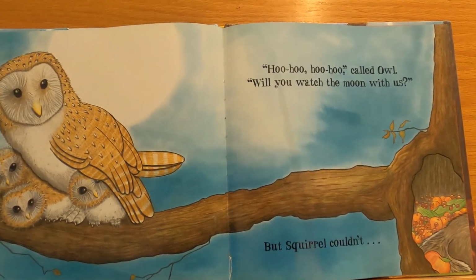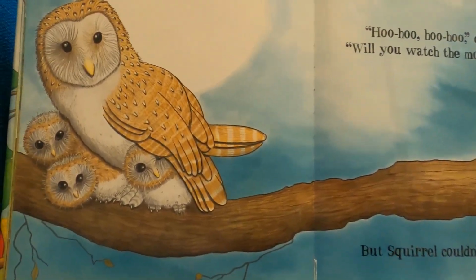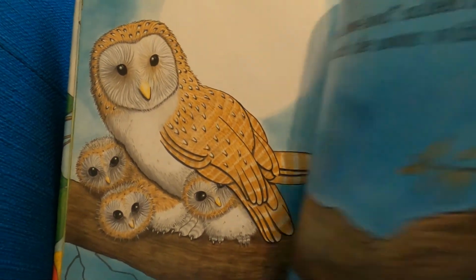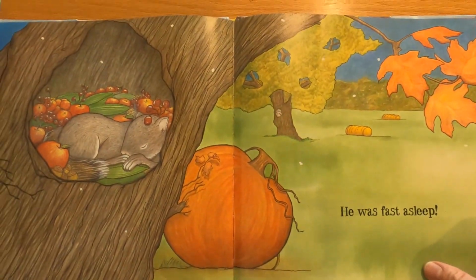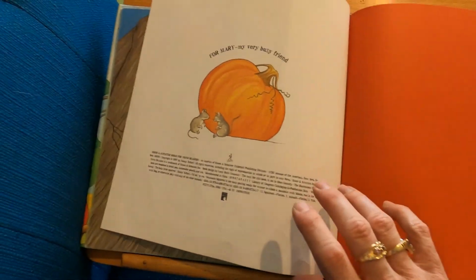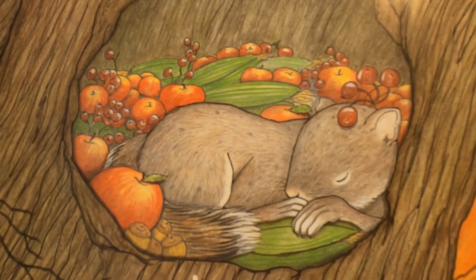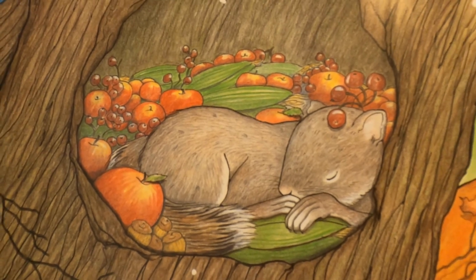Hoo, hoo, hoo, hoo, called Owl. Will you watch the moon with us? But Squirrel couldn't. He was fast asleep. The end. He worked so hard. But look, it all worked out because he is ready for the winter.